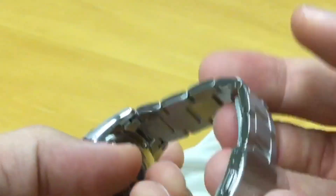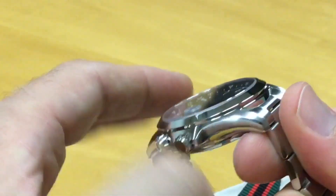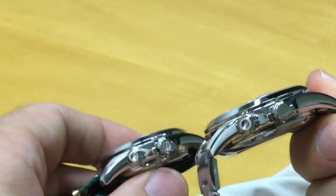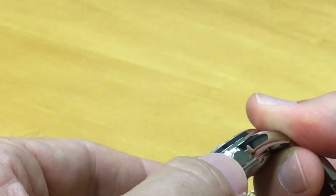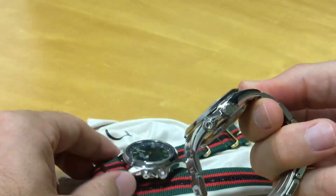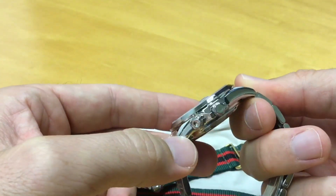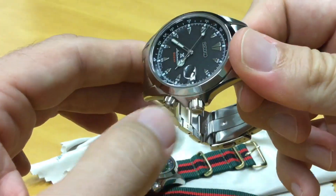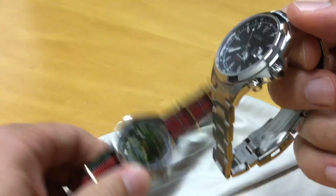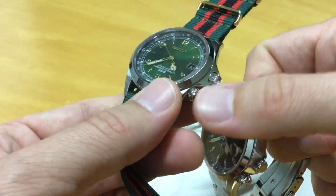The case is pretty much the same beautiful case we know and love, with the same crowns — but we've lost the etching of the 'S' on the side, which is a real shame. It looks very bland without it. One crown is concave and one is flat, and the knurling is exactly the same as on the outgoing version. It's actually a very nice-looking little crown.